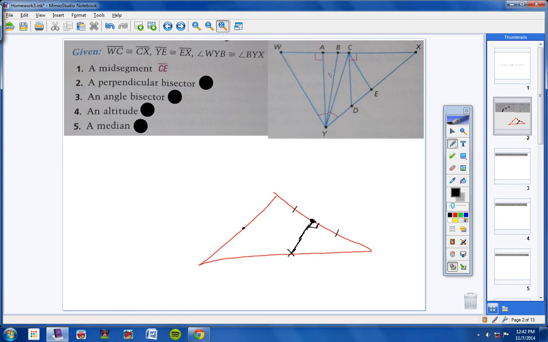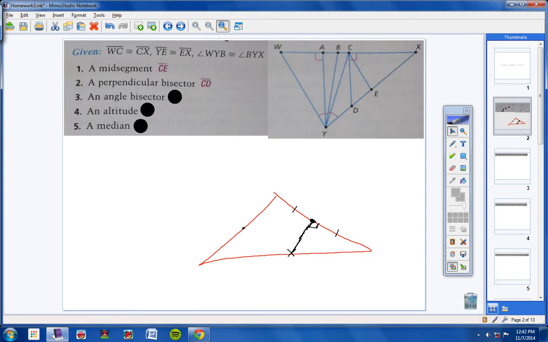Well, we already said, guys, this is a midpoint here, and this is a midpoint here. So do you see any right angles at those points? Well, yeah, right here, look. This is a right angle. So this segment right here, CD, forms a right angle, so it's perpendicular, and CD hits a midpoint right here. I know that WC is congruent to CX. I learned that right here. So CD is a perpendicular bisector. Okay, very cool. Or as my wife says, cool beans. All right, let's move on.